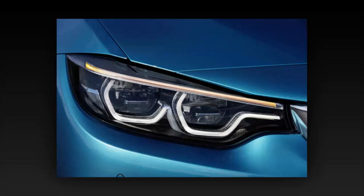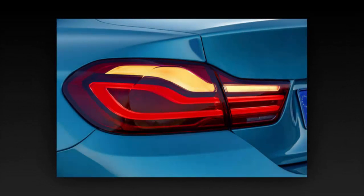It all centers round that steering upgrade. In the previous 4 Series, you turned into a corner and had to make little corrections, because your brain was receiving messages from your hands that were too faint for it to calculate and execute in real time the correct trajectory. Not in the 440i, though. Now the weight builds beautifully, so not only do you see the results on the road as every further degree of steering angle is applied, but you feel it, too. The upshot is that just one smooth, fluid sweep of the wheel through every corner is all that's required, leaving your brain to focus harder on the road ahead.